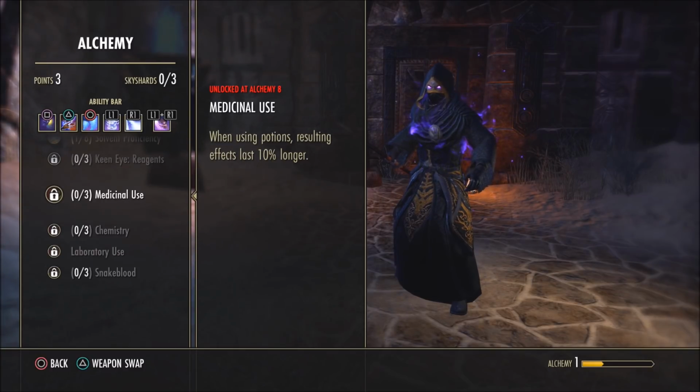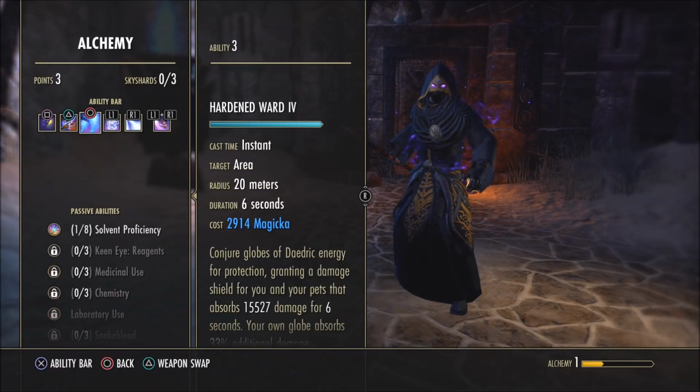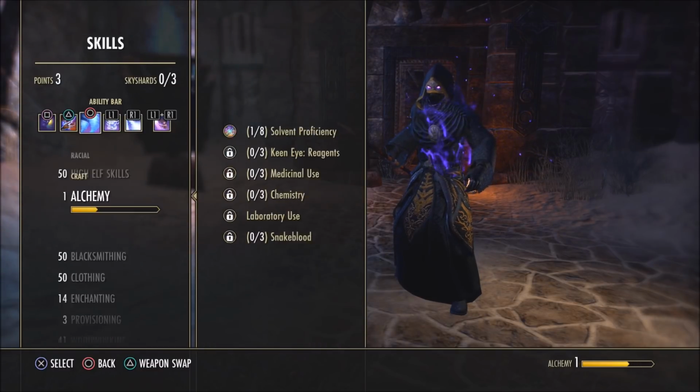Meaning, if you're using a crafted potion, it will actually last 47 seconds. The cooldown is 45. So if you're using potions all the time, you can keep up whatever bonuses you get from them potions 100% of the time, as long as you press it every time the cooldown is finished. So it's a very important skill line. I would recommend getting it, although I don't actually use it myself on this particular character. That's entirely up to you.